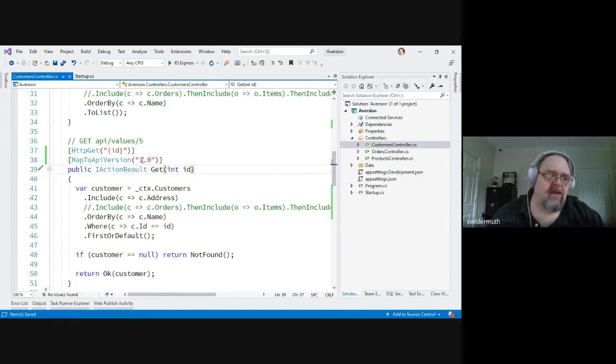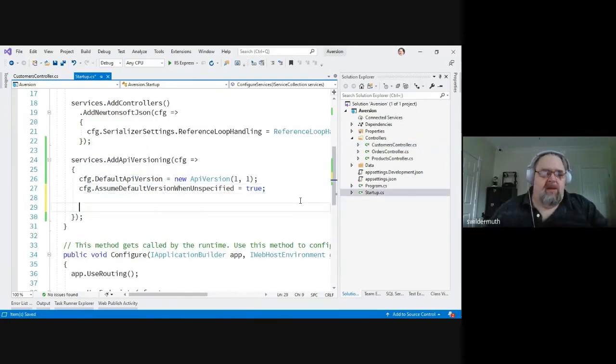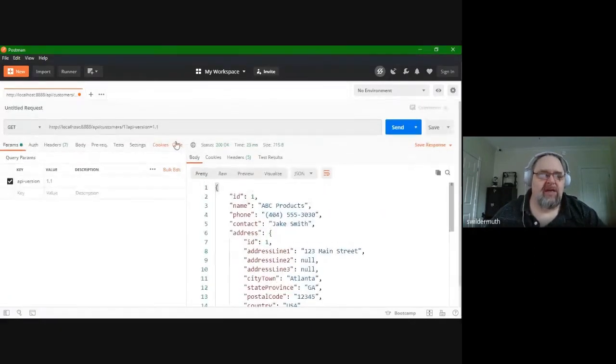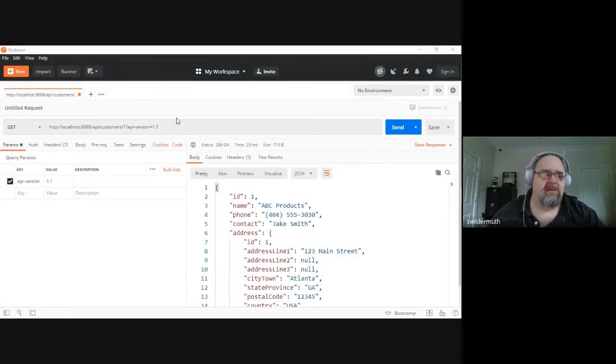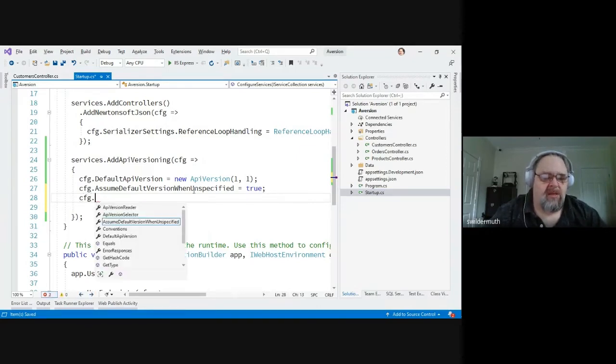I like it being in the controllers because then I know exactly how that mapping's happening, but not everyone likes that. So let's talk about how this actually gets determined.